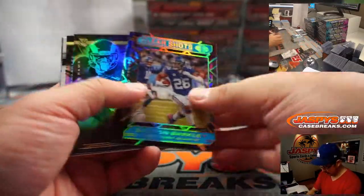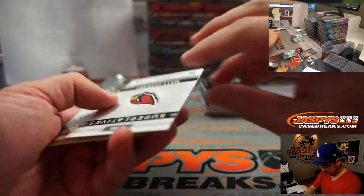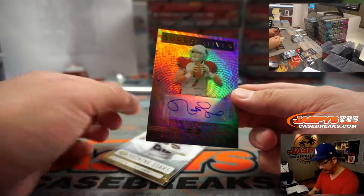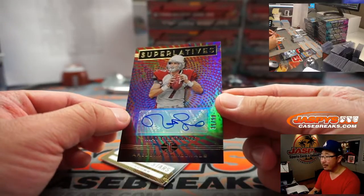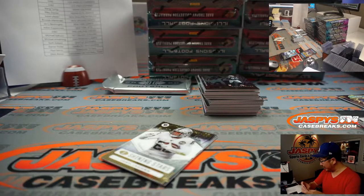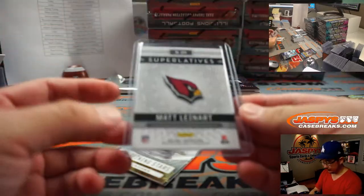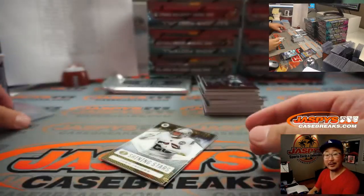Darington Evans to 499. Saquon to 299. And we've got Superlatives Matt Liner — we saw him in the first half too. Not sure if that logo... did he autograph in the car maybe? 39 out of 99. Looks like he was autographing in a moving vehicle. But this goes to Corey and the Cardinals.